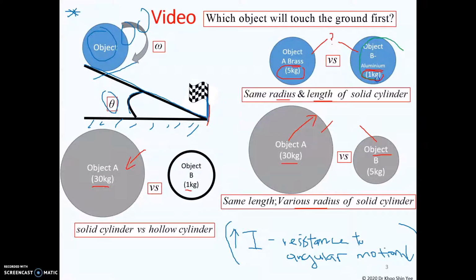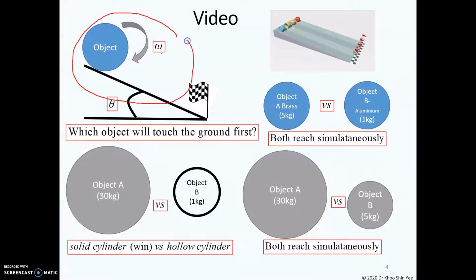You might think the lighter object here can rotate faster, therefore it will reach the ground faster than this. Some of you might also think heavier mass here will fall down faster compared to lighter mass. So which one is true? Although the experiment here looks simple, the result can be very non-intuitive. Because the object here is doing rotational motion plus translational motion. Most of the time we are more intuitive for the translational motion, not the rotational motion.